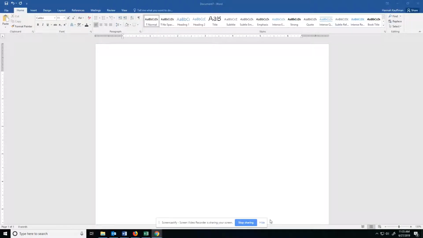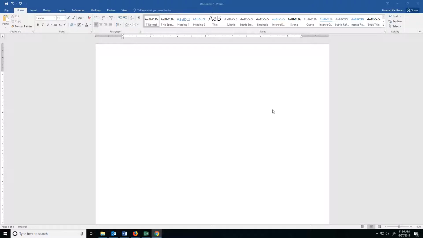Hi guys, today we're going to do a quick walkthrough of how to set some defaults in Microsoft Word. Regardless of what kind of paper you're writing or who you're writing for, most instructors are probably going to ask you to format your papers using Times New Roman 12-point font, and they're going to have some particular spacing considerations that they want you to pay attention to. They probably want you to use 1-inch margins, and so today we're just going to look at how to make those things really easy for you going forward.